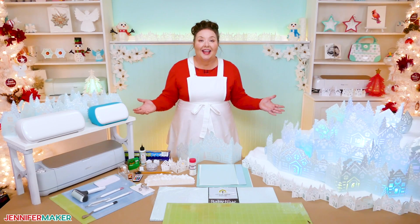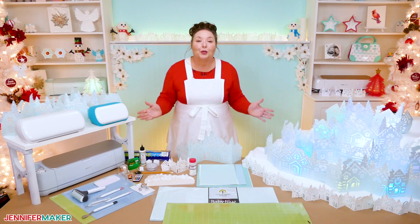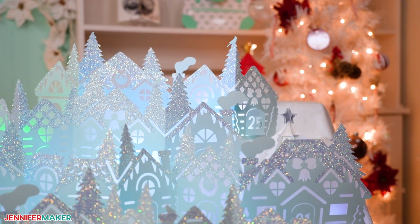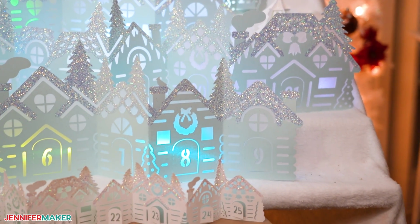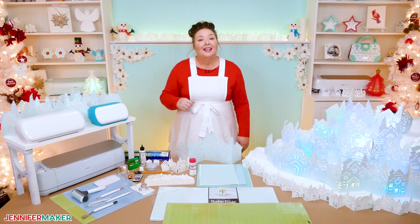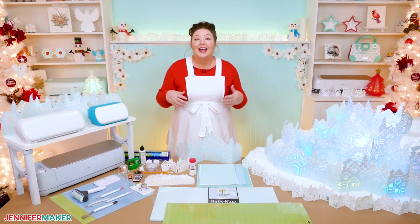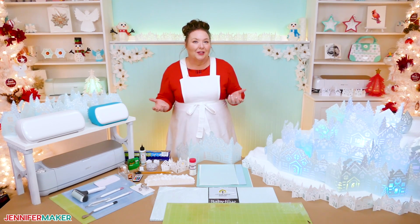Now, I think this is a fun project because it can be very simple and easy, and it's perfect for beginners. Or you can get fancier by adding glitter and diffusion panels. And as detailed as the houses look, this is a very easy project if you have a cutting machine. Now, each house in the village is slightly different from the other and has a number from 1 to 25, so you know which day to open.